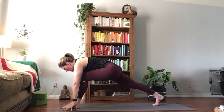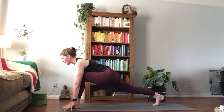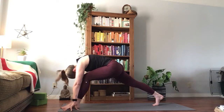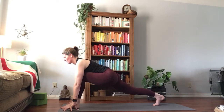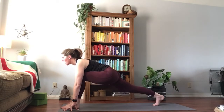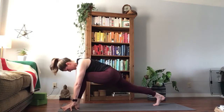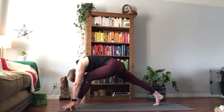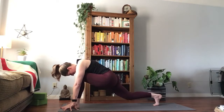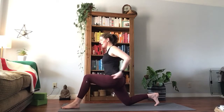Take an in-breath here, send the heart forward. As you exhale, round into the back. Inhale, shoulders back, sternum extends. Exhale, find that rounding, draw the navel in. And just keep moving with your breath. Good, and then finally drop that back knee all the way down towards the ground. Find that padding if that's helpful once again.